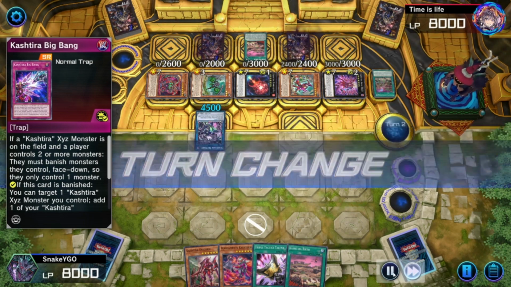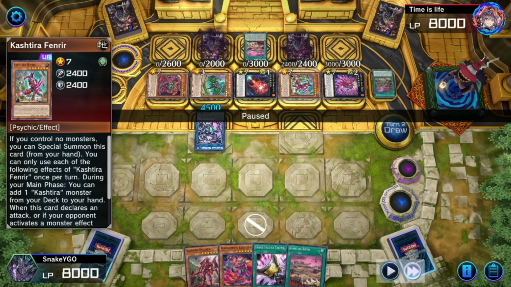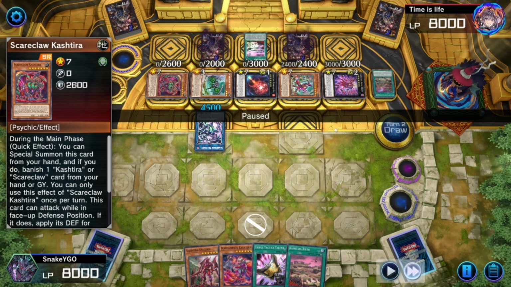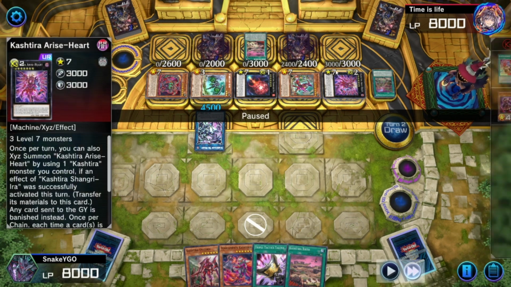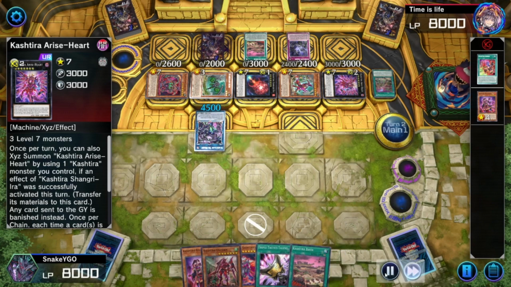So yep, he goes to end phase. So this is quite a lot. He has a Rise Heart. He has Fenrir. He has this. If I try to attack him, this will negate my monster. Technically, Birth is an interruption as well. He has a negate. Well, it's not live right now, but once I out the Rise Heart, it'll be live. It'll be an Omni negate. So I have to be pretty careful about how I sequence this.